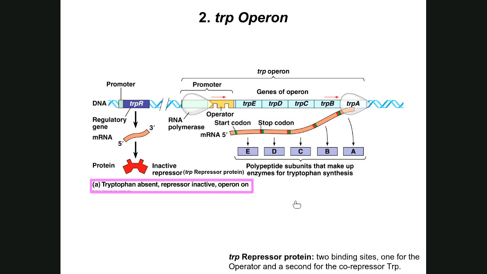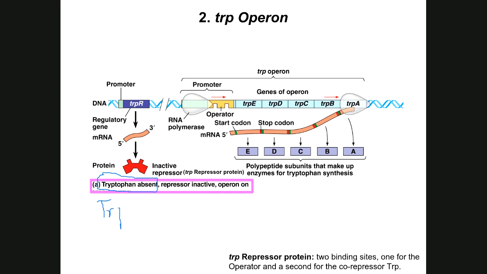Now, getting into the main part, it's going to follow along like with the lac operon, except we're coming from the opposite direction. So if you look down here, when we go over this operon, unlike the lac operon where we begin with lactose absent, with the trp operon, it's a repressible operon. So gene expression is on. That's where we start. Well, why is gene expression on? One of the reasons, or the main reason, is tryptophan is absent.